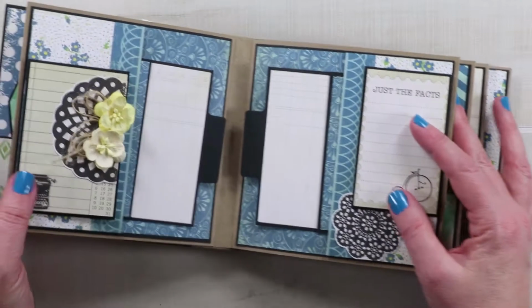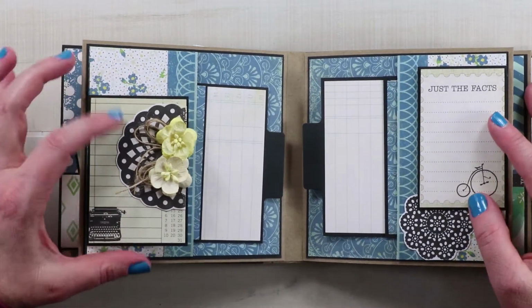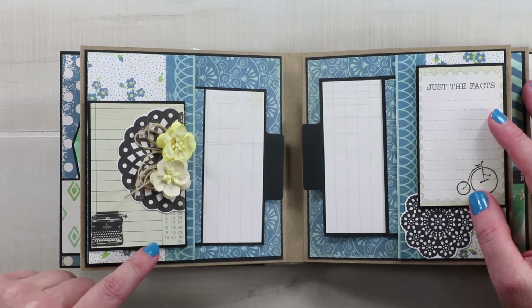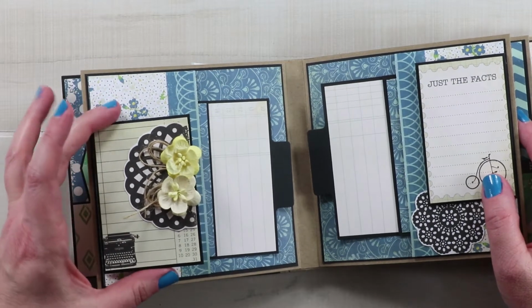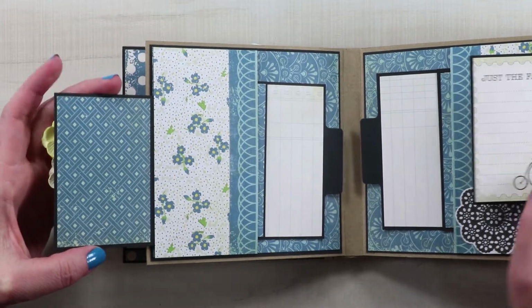So the next set of pages have a tip-in with some more of the flowers and the die-cut doily, I should say fussy cut doily. This is a smaller journaling tag, and then I did pop that up on a foam spacer so that the book would lay flat across, and backed it with some of the coordinating paper.